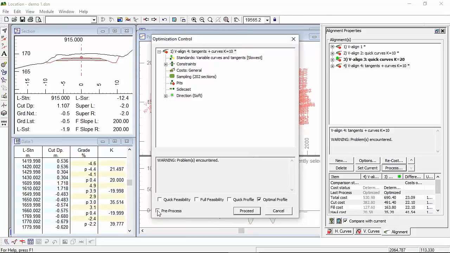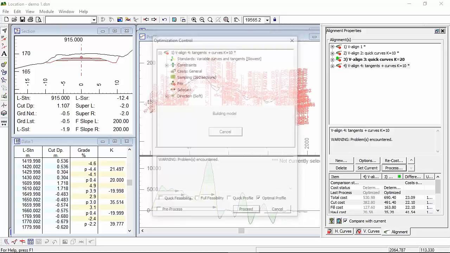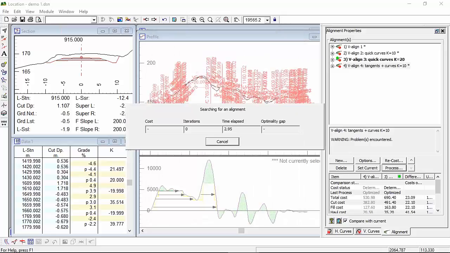Okay. Again, I don't need to pre-process, but there we go. So it's searching for an alignment, and it hasn't even found a feasible alignment yet. We'll come back to this in a minute. It's going to take quite a while.